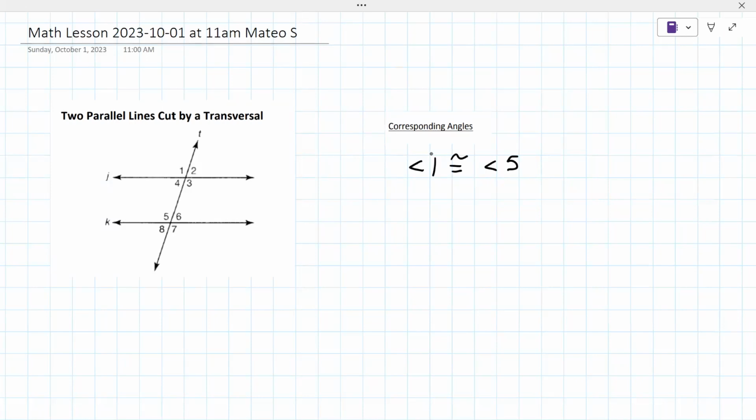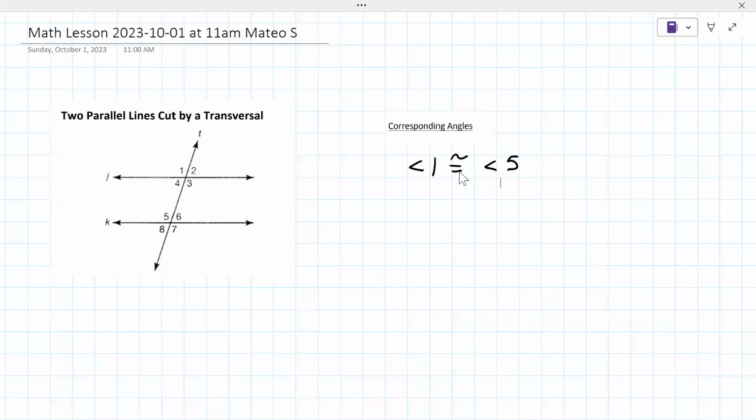No. Okay, you have to write it this way, where you put a little symbol, I don't know what you want to call it. To me, it's a less than symbol, but it's for angles: the angle number, the equal sign with this little symbol. Same thing here, same thing there. So congruence is different than equal. And you might wonder, what is the difference? We will eventually be able to explain that, but you want to use the word congruent. Angle 1 is congruent to angle 5.